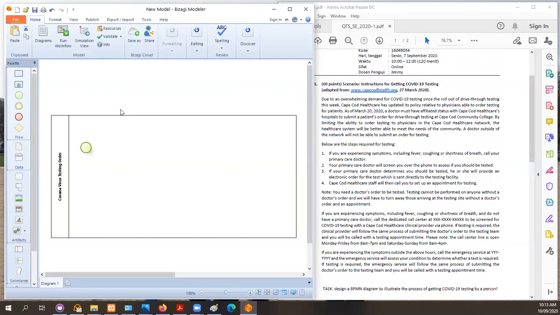Now, first we need to check. Just follow these steps, right? Steps required for testing. First, what we have to check is whether we have the symptoms. Okay, let's just delete this one. It's faster this way.